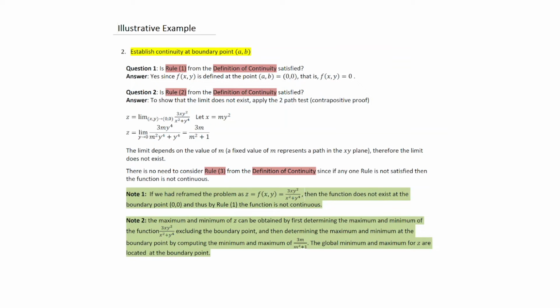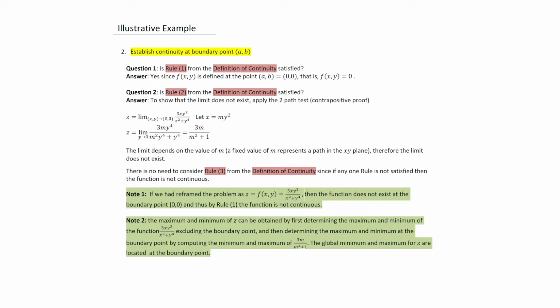Now if you look at my squared, on the numerator you're going to have order of 4, and on the denominator you're also going to have order 4. So that's perfect because we'll get cancellations taking place. So we just make the substitution here. You can see x is basically substituted with my squared, and the additional y squared gives you the y to the fourth power. And on the denominator term, you end up with y to the fourth being common to both terms. Y to the fourth basically gets canceled from numerator and denominator, and you're left with this expression here.